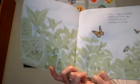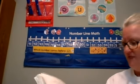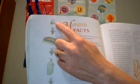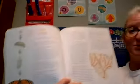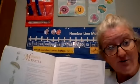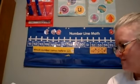They're getting bigger. Remember, they're going to shed their skin, get big and big. And then this book at the back has a lot of information. If we had certain questions, we might be able to find the information there. Here's the life cycle of a monarch butterfly. First it's an egg, then a caterpillar, then it makes its chrysalis, and it becomes a beautiful butterfly. And we learn the word journey. It then journeys to Mexico with all its friends and hangs out in butterfly trees and then goes back north and starts all over again by laying another egg so that we keep having butterflies. How neat is that?